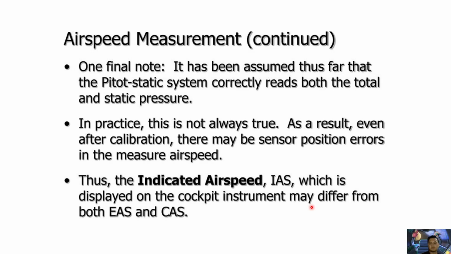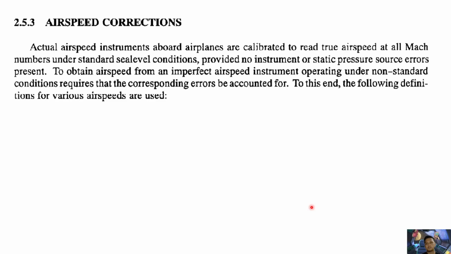So, dun sa cockpit, meron kang, I think, 4 airspeed, the indicated, which is the indication dun sa mismong instrument. Indicated airspeed ang tawag. And then we have equivalent airspeed, calibrated airspeed, and the true airspeed. So, yun yung airspeed measurement when it comes to calculation. Pero yung apat na yun, no, merong correction. So, meron tayong tinatawag na airspeed correction.